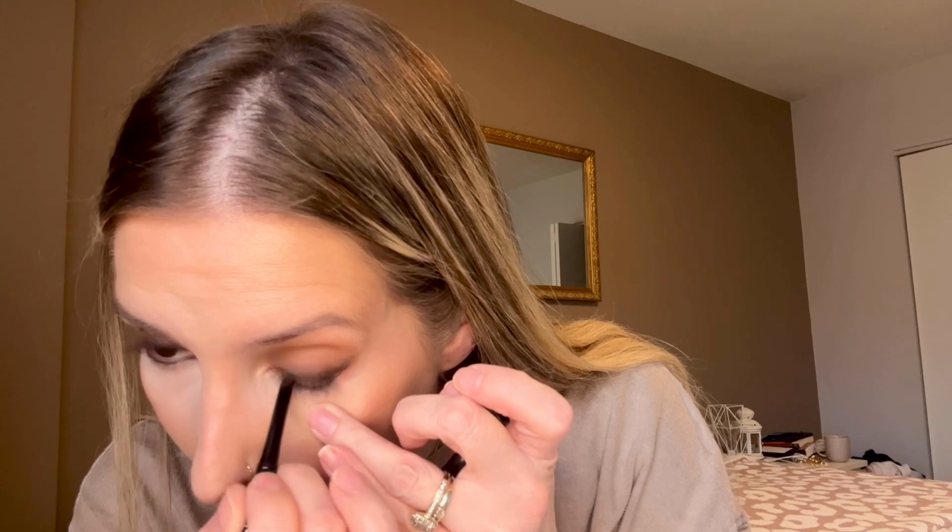This is a CoverGirl Ink It eyeliner. It's just in the shade black. And just going in the waterline with this. Catching flies with my mouth wide open. So I'm going into the lower waterline and then also a little bit on the lash line too. And I will smudge that out as well with shadow.